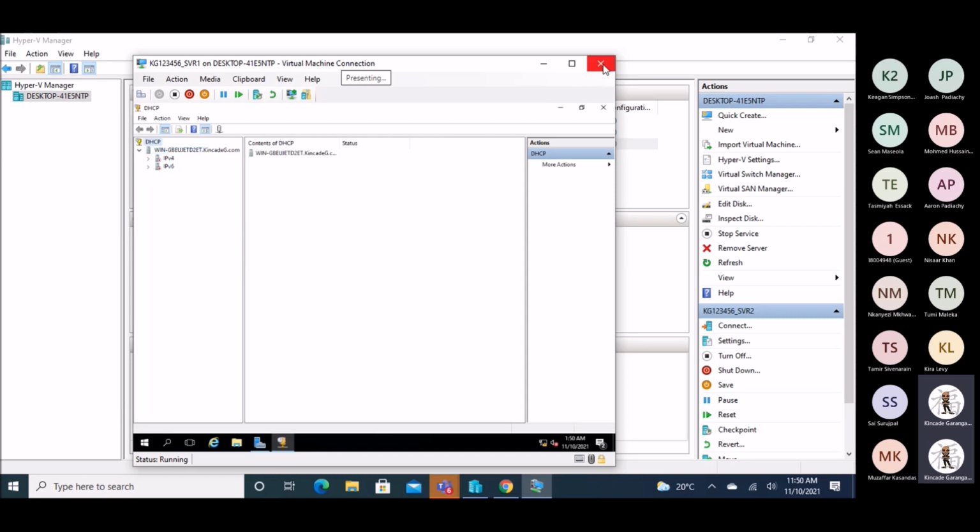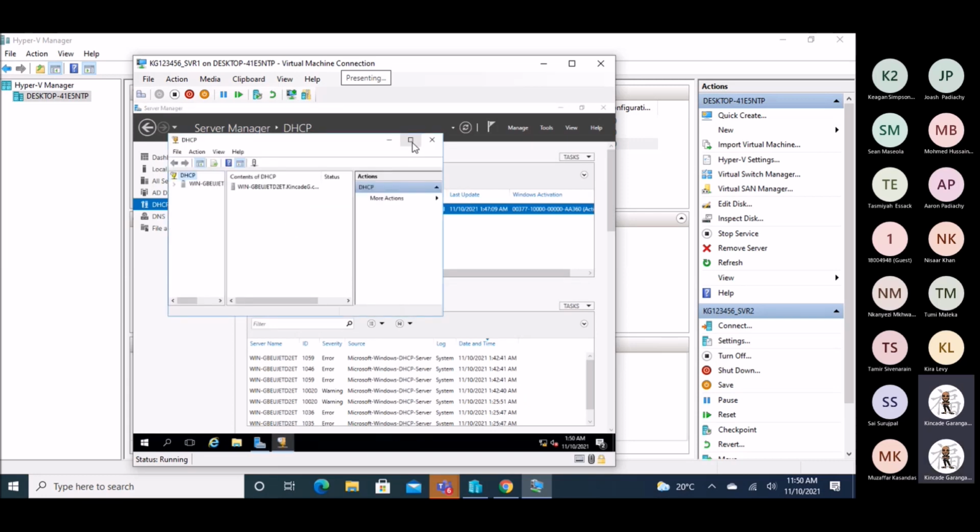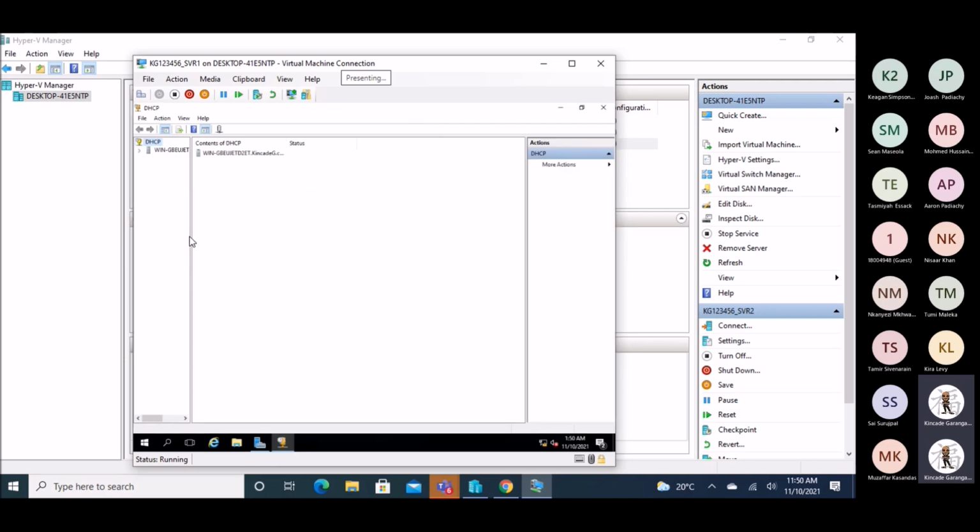Once I've done that, I'll close this manager. Okay, so it's here. I was about to close the actual virtual machine. So I'll close this manager. Once I've done that, I will then go back to my DHCP manager here. And once it opens, expand it again and expand this part. Once it opens again, as you can see now, I've got that green light, which means that we can now start working with our scope.